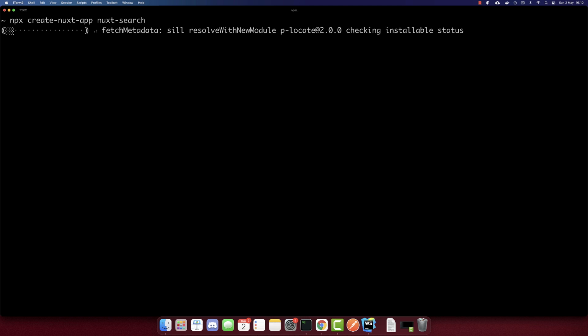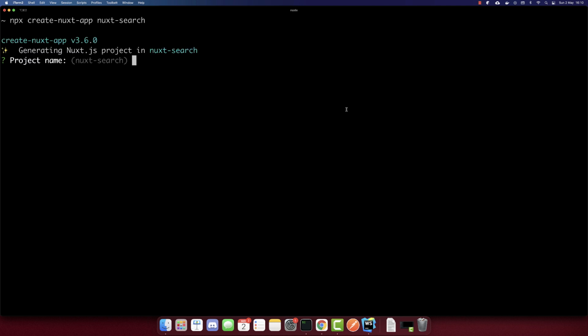Now let's create the project. To create the project, run npx create-nuxt-app. Now we need the name of the project. I will call it nuxt-search. Now we will have some options. The project name, I will keep by default.